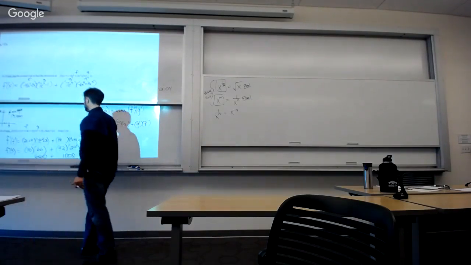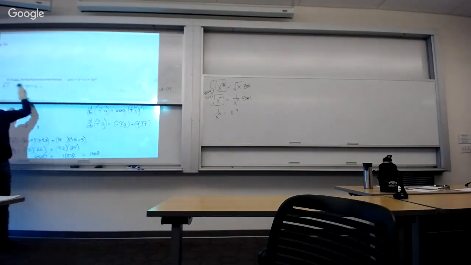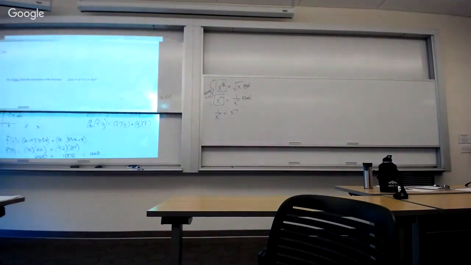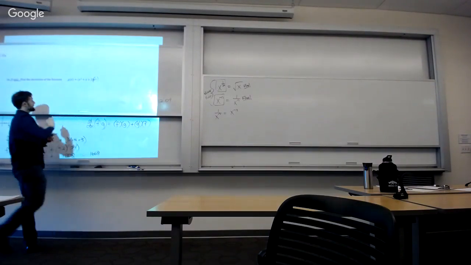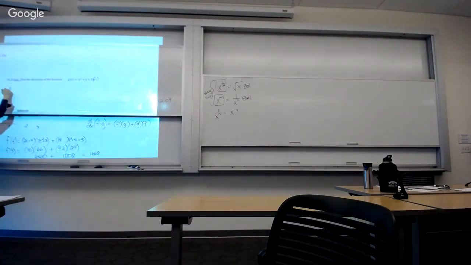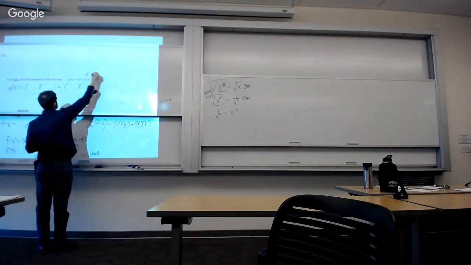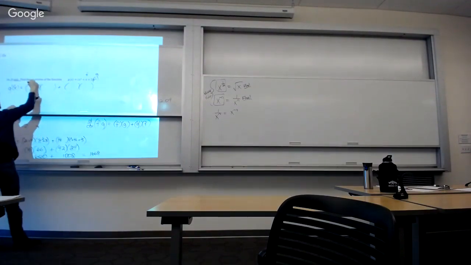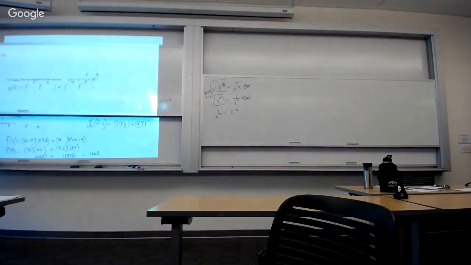Do we have another product we'll try? Yes, we do. Now this one I will simplify with you because it turns out to be nice. So we have this function here, and it is a product, right? It's that polynomial times that e to the x. So as before, we'll begin by writing g prime of x is parenthesis, parenthesis, plus parenthesis, parenthesis. And if you want to label, you can. That's our first function. That's our second function. And so we're going to do derivative of the first times the second plus derivative of the second times the first. I think it's very helpful to set up the product rule like that. All your parentheses ready to go. You've got it labeled. Now you know what to do.